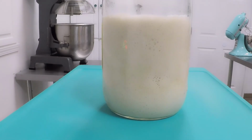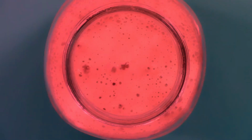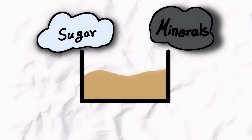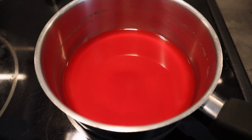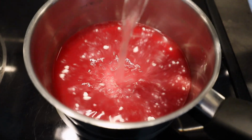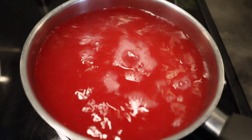But as you can see, yeast needs a medium to grow in. Here, it's flour. But what if we turn it into blood instead? Yeast needs a medium containing sugars to ferment and minerals to use as building blocks. The red blood cells we separated earlier carry sugar and iron, and the white powder we got from distilling the plasma has all the minerals the yeast needs. If we mix some of that dry powder in with the remaining red blood cells, then add plasma contributing 80 to 90% of the total volume, we'll end up with a liquid medium that the yeast can grow in.